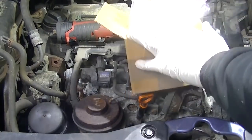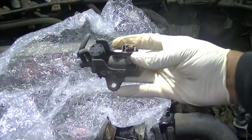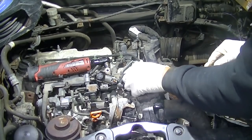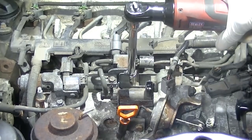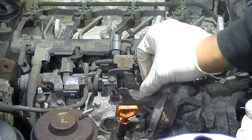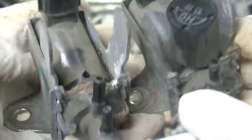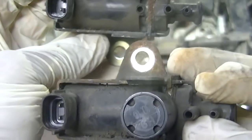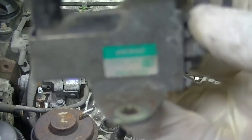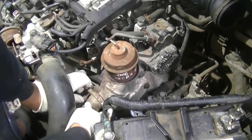The vacuum solenoid we spotted earlier was broken — it was missing that little head on top — so we got another one from eBay. This solenoid controls both EGRs: it opens and closes to allow vacuum, so it needs to be working. If it's leaking you'll have a problem. It's only held on by two terminal nuts, making it quite easy to replace. Just make sure the replacement looks the same and has the same part number.